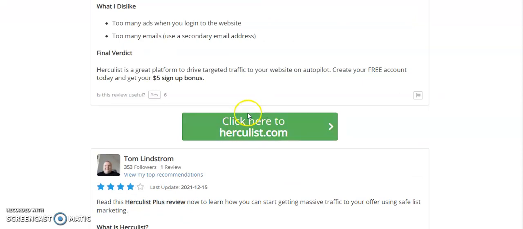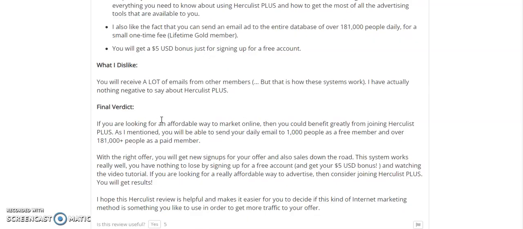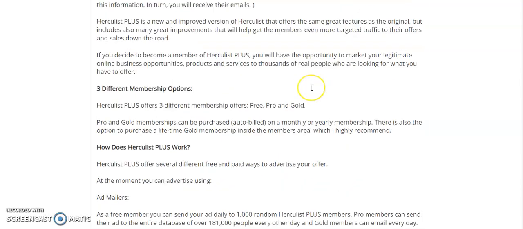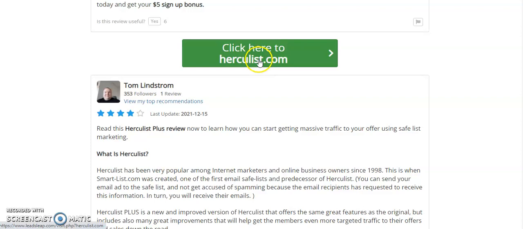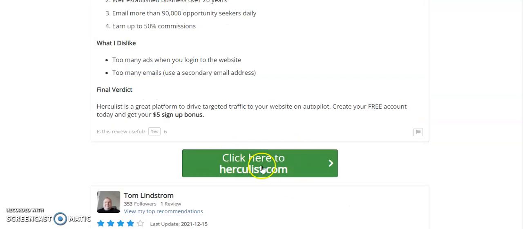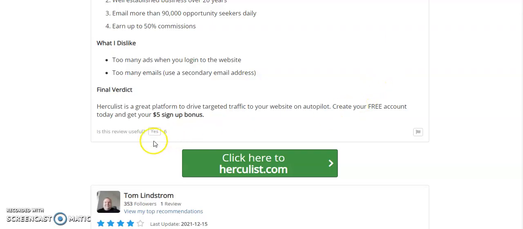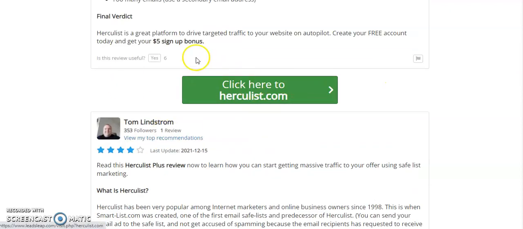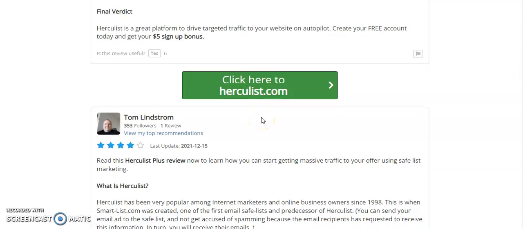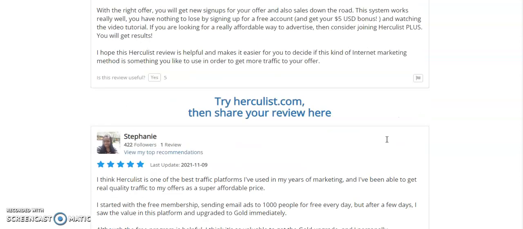Okay? And then if I wanted to sign up, one of these people who have left a review, one of them will be rotated and I will sign up under one of them because it's rotated. Their links are rotated. Their affiliate links, these different people, their links are rotated right here in these buttons. And then I can sign up under one of them. And if you were a pro member, your affiliate link would be rotated more frequently than a free member.